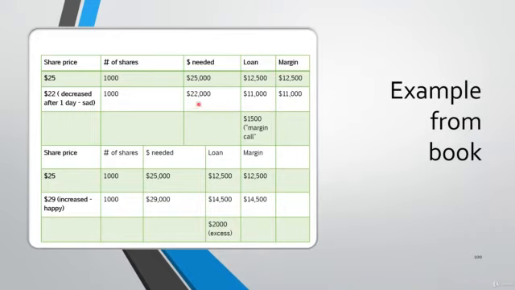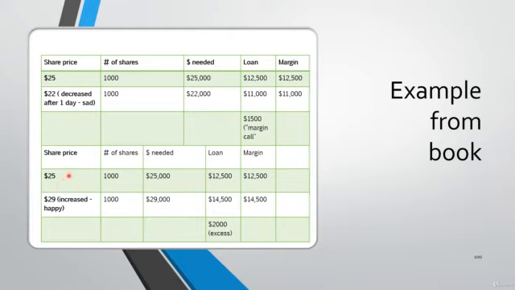So instead of 25, now it's 22. Half of that is of course 11,000. Now what is the difference between the old loan and the new loan? The difference here is $1,500, and the client is going to get a margin call because the price went down, and because of that there will be a margin call to make up that deficiency.